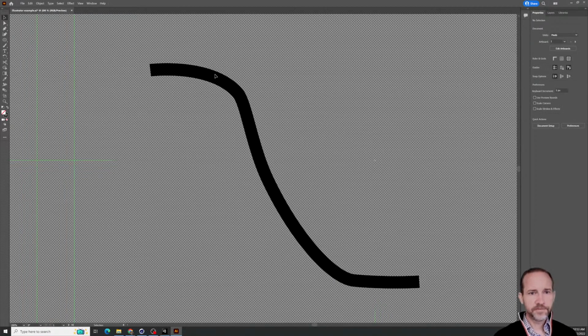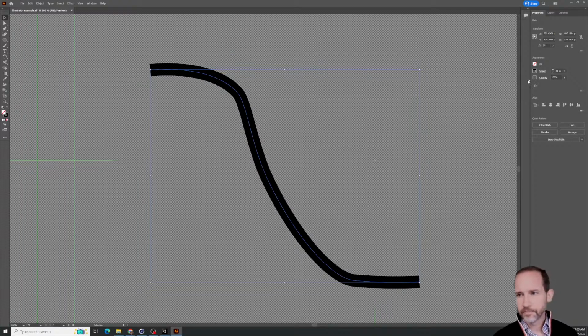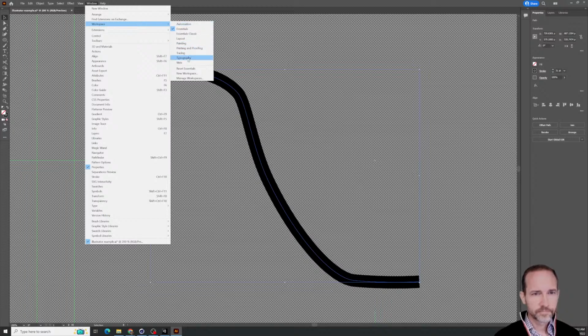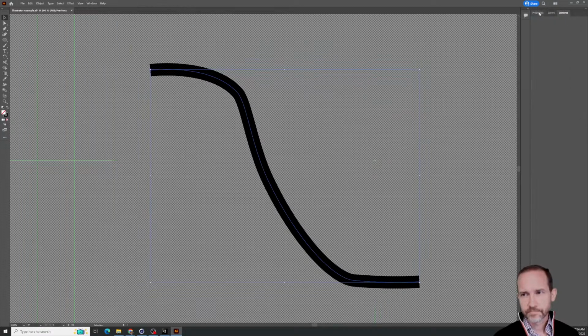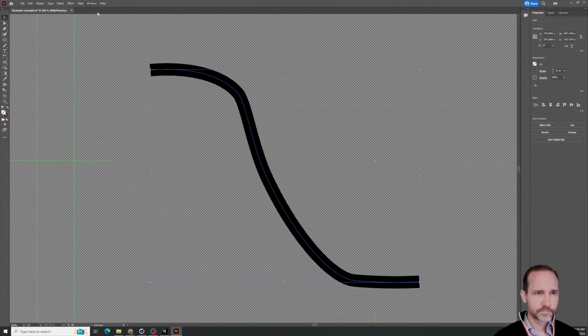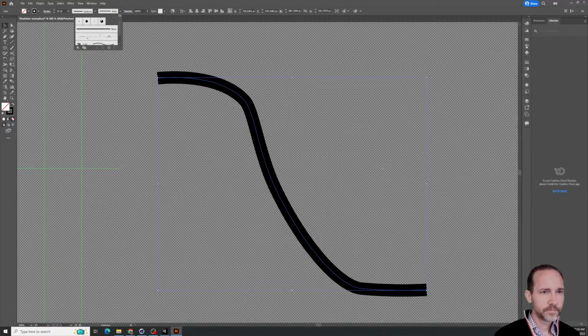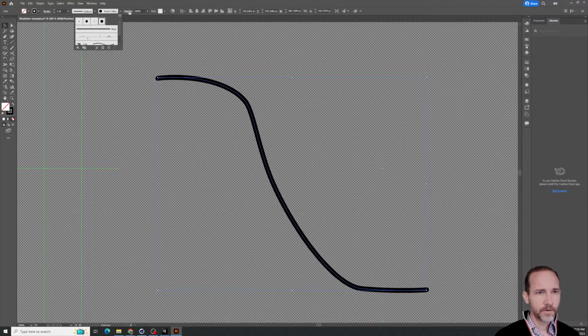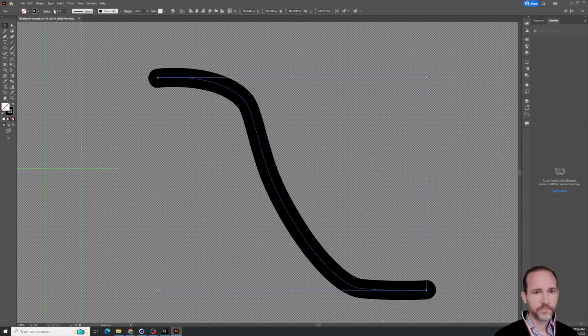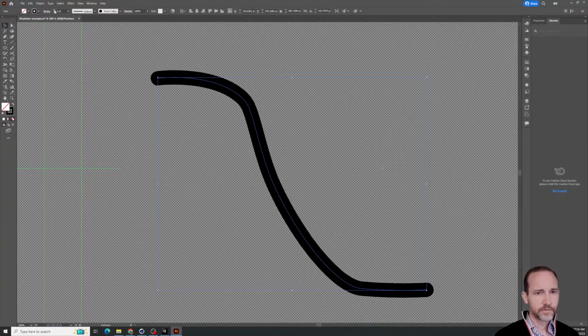Cool. Now, since this is just a path here, first of all, let's go ahead and, I don't know why this keeps loading in this weird view workspace. There we go. I want to round the corners on this. There we go. And dial up the thickness, kind of like that. There we go. And then I want this to be a shape, not a path.